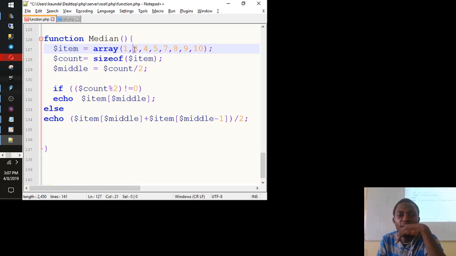So 0, 1, 2, 3, 4, 1, 2, 3, 4. Okay, so the middle is giving us the 7. Are we okay? This is what it gave. So instead of going here, this is what we need. We need these 2. So instead of adding, I'll rather subtract. And that should work.